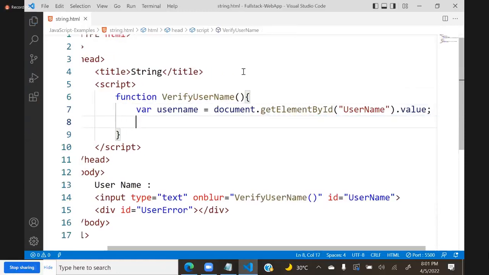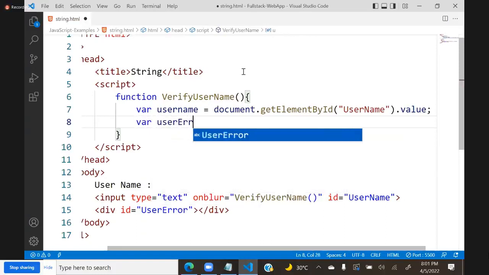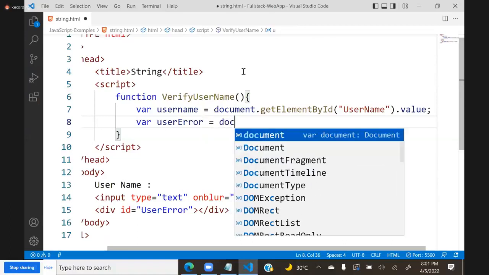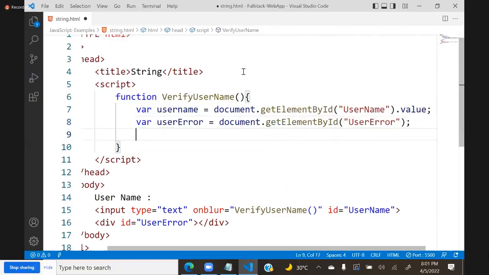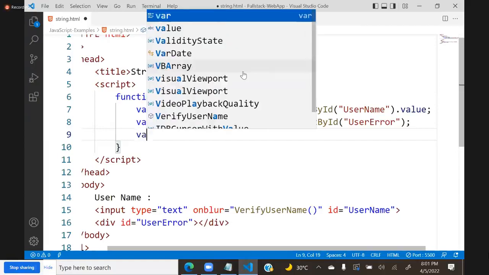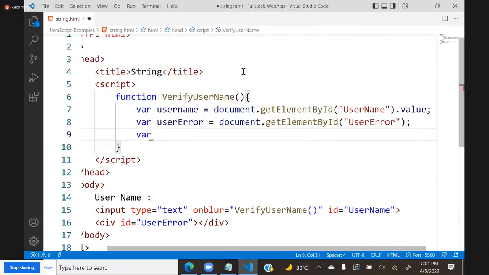So username is a string. Now we have to get userError: document.getElementById userError. That is a div. Now I need to write a condition. So first I need to get the character code.